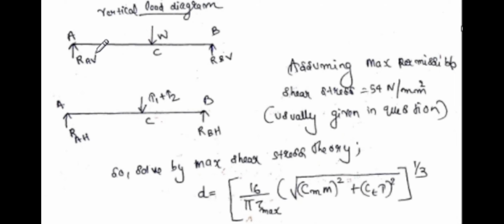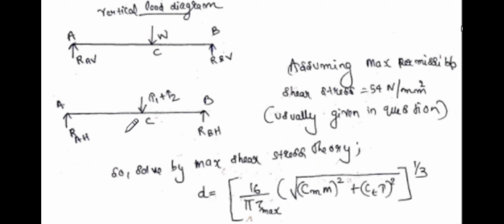This is the vertical load diagram. Point A and point B are the bearing points. They will have a reaction for the vertical component as well as the horizontal component. Since we are considering the vertical load diagram, you only need to consider the vertical forces. So RAV and RBV are the reaction forces, I mean the vertical reaction force components. Then at the exact center, at point C, we have the pulley weight W acting vertically downward. So these are all the forces we consider in the vertical load diagram, I mean the forces in the vertical direction.